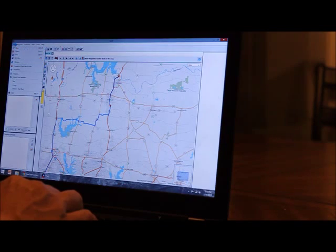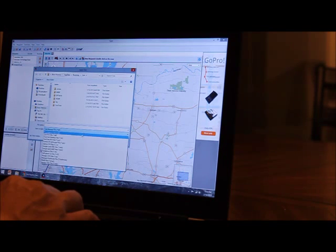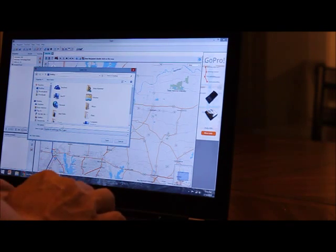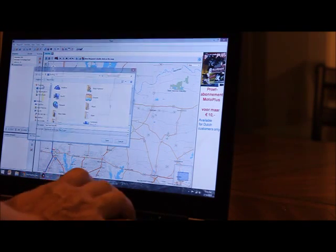And then you can come up and save the file, save as. And down here at the bottom is the save as type. You need to make sure that you select a Garmin GPX file, and then same thing, you can save it to your desktop as any file you want to. So we'll do this as test ride plan number 2.